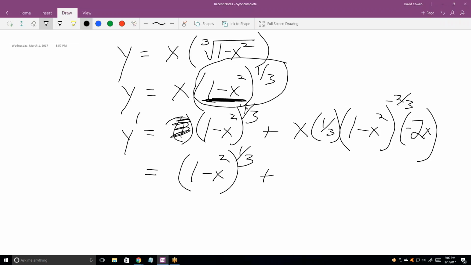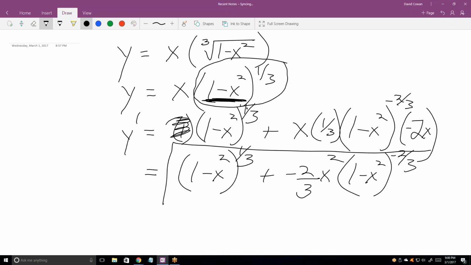Well, I'm going to start by putting the 1/3 and the -2 in front. Here's my 1/3 times the -2. And then I got x times x, so that becomes x squared. Then I still got my 1 minus x squared to the -2/3. So that's a sufficient answer, unless your teacher says don't ever give answers with negative exponents, and then you'd want to put that in the denominator to the +2/3. Okay, but there's no more simplification to be done.